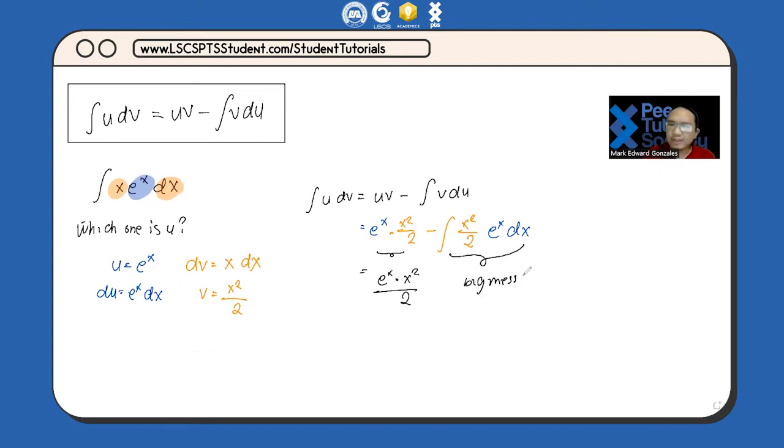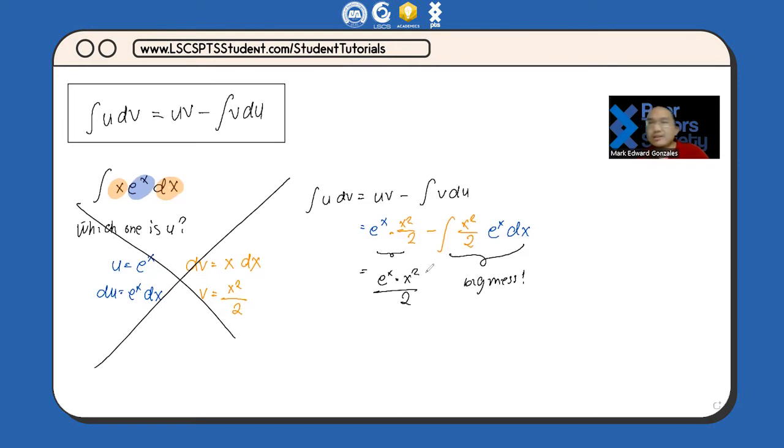We don't even know how to get the integral of x squared over 2 multiplied by e raised to x dx. So it's a big mess. This already signals to us that we have chosen the wrong u. So again, it's a guess and check. There's no shame in being wrong in the first try. Actually, it's normal to be wrong in the first try. It's less normal to actually know what u is in advance.